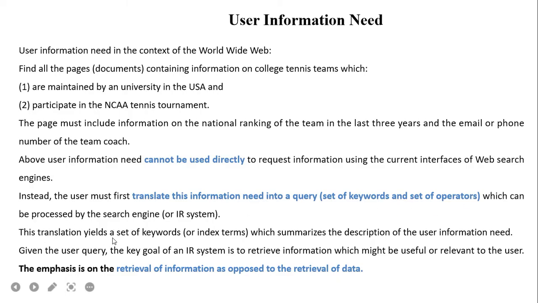This translation yields a set of keywords which summarizes the description of the user information need. Given the user query, the key goal of an IR system is to retrieve information which might be useful or relevant to the user. The emphasis is on the retrieval of information as opposed to the retrieval of data.